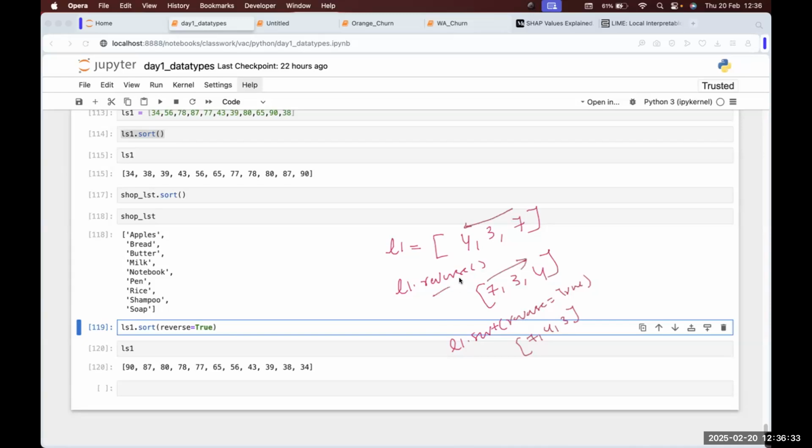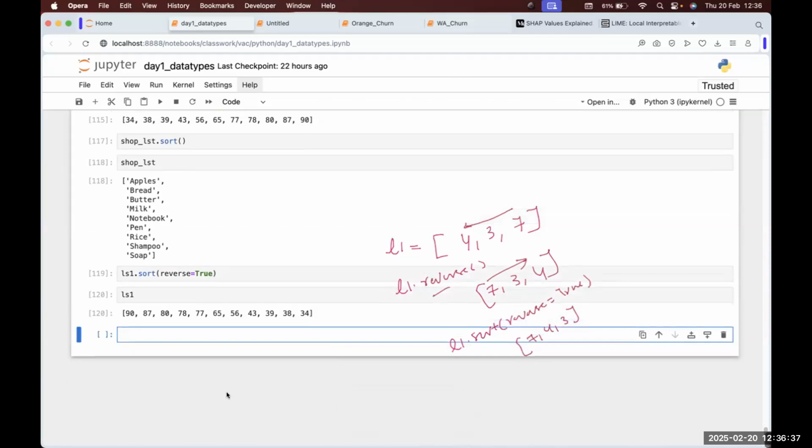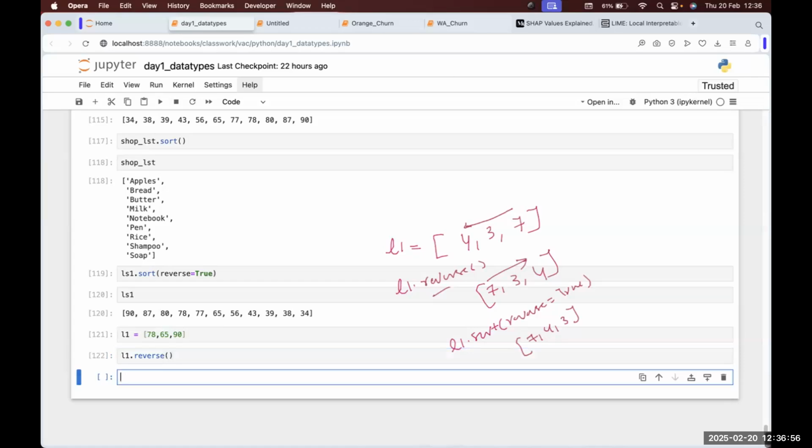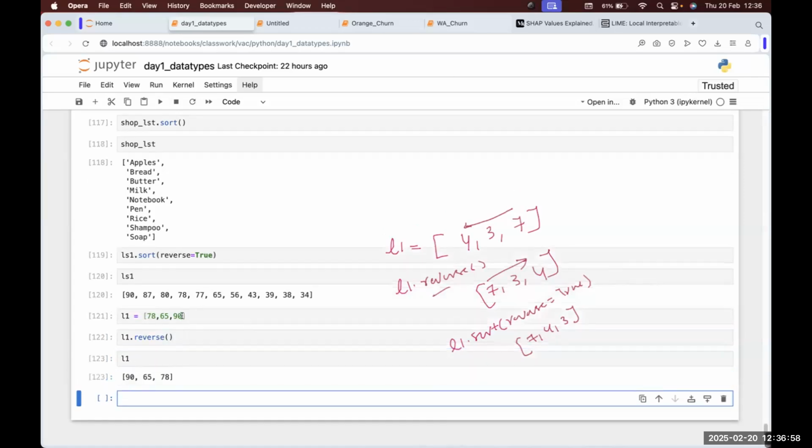Right? So let us create a small list and try to reverse it. L1 is equal to, let's say, 78, 65, 90. Now if I say L1.reverse, and if you look at L1, 90, 65, and 78, right?